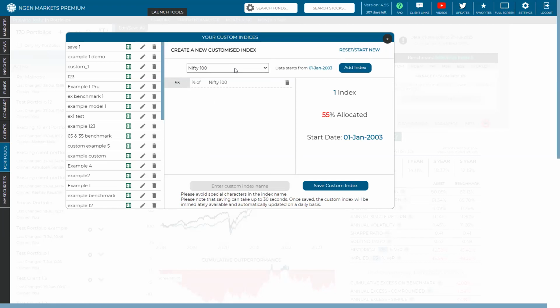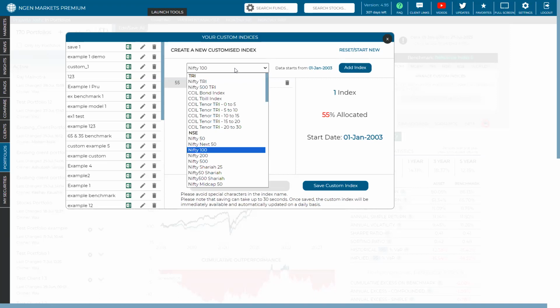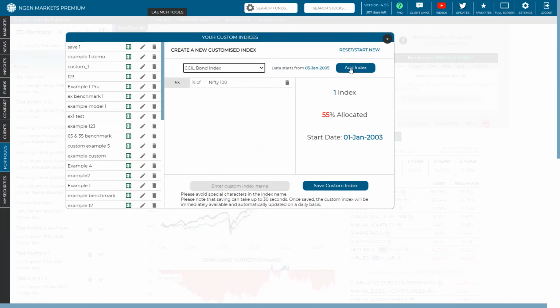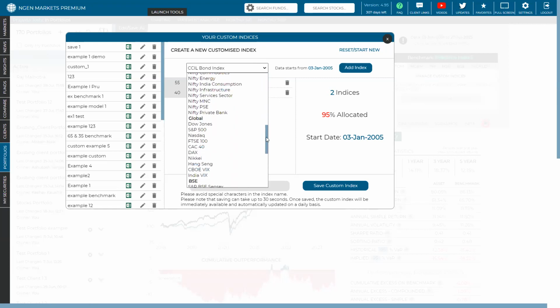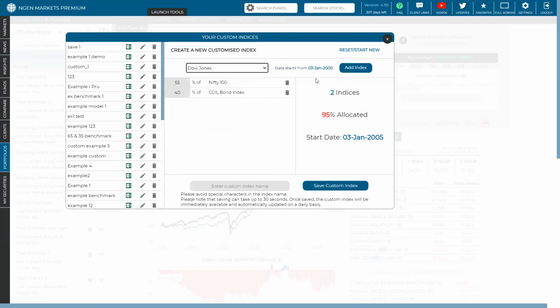Once this is done, locate a debt relevant index. So it's a CRISIL bond index that you would like to consider for benchmarking. Add that index and give it an allocation of another 40%. And the balance 5%, of course, was some cash, some foreign equity, and so on. So what you can typically do is give an allocation to a NASDAQ or a Dow Jones to the extent of the balance 5%, which is typically exact benchmarking to the foreign exposure in the portfolio. So let's consider a Dow Jones and give it an allocation of the balance 5%.